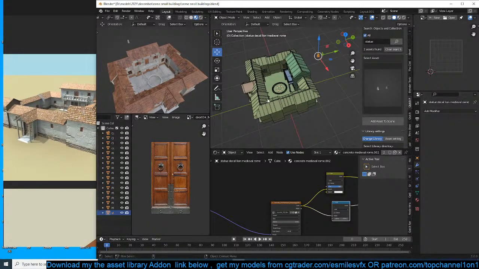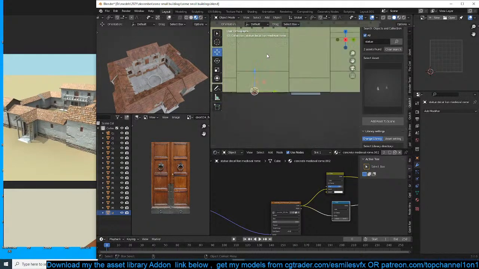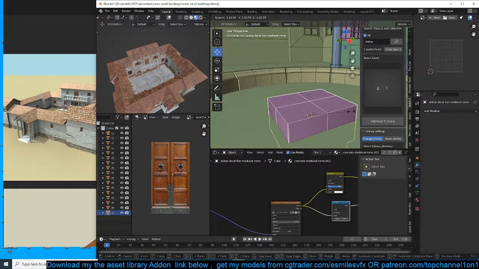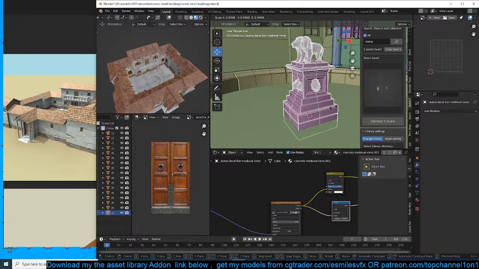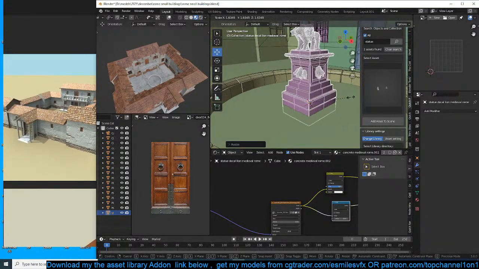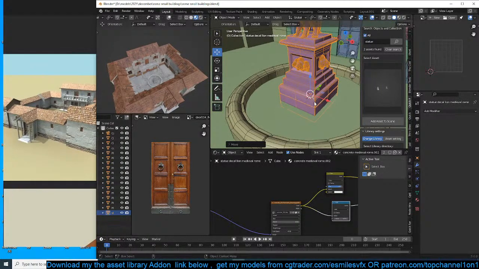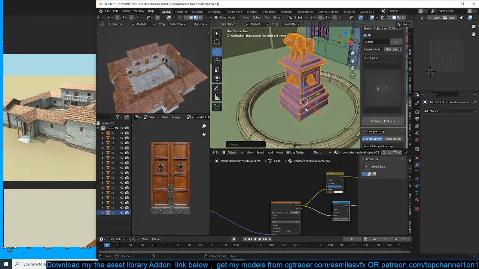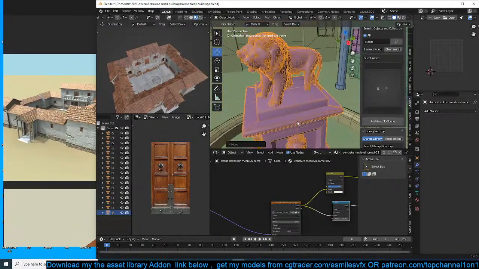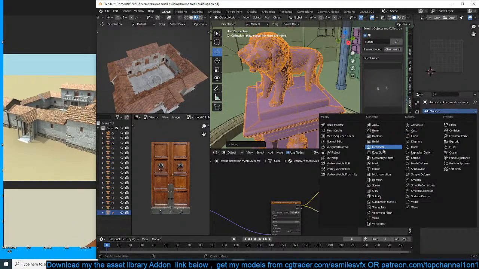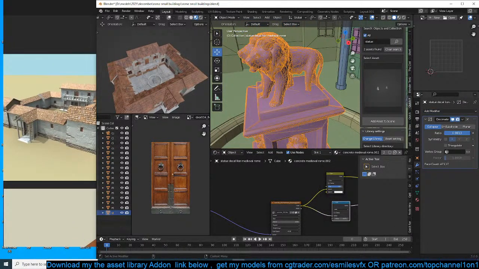Grab this, doesn't need a mirror. So this is what I have. I want it to be in the middle there. But this looks fairly high poly, so I'll just use a decimate modifier again.